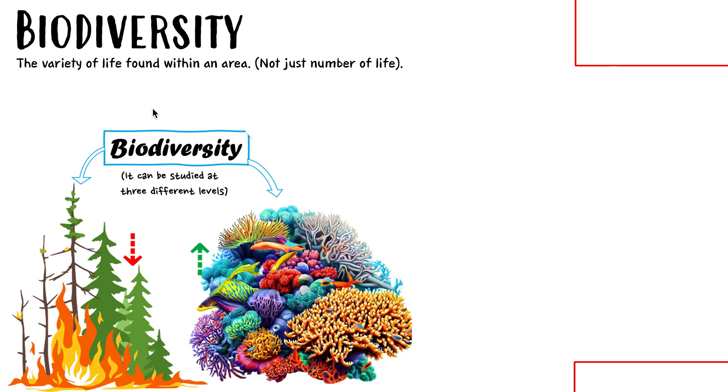So for example, let's look at an ecosystem that is biodiverse and one that is not. So this right here would have high biodiversity. This coral reef, there's a lot of fishies. There's a lot of these corals here and a lot of other microorganisms we can't even see. It's very biodiverse. There's a lot of organisms and a huge variety of them.